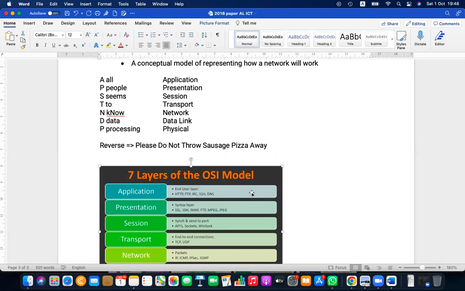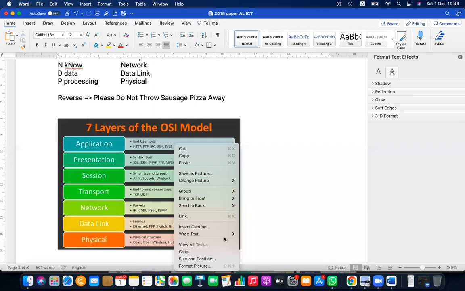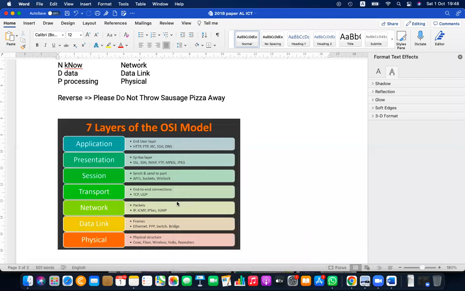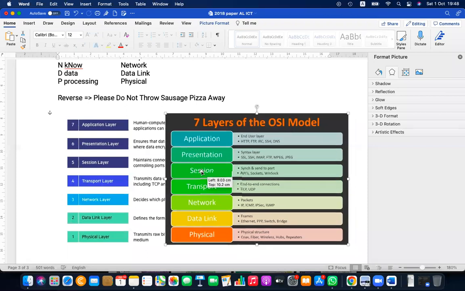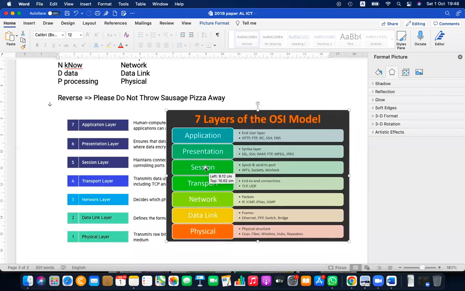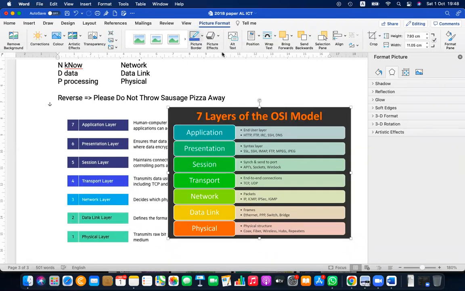This one also, wrap it behind the text. Let's crop this, and then you can take a screenshot in one go. Those layers are already there.